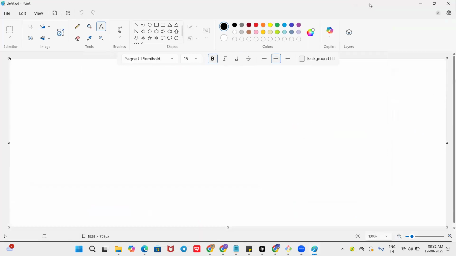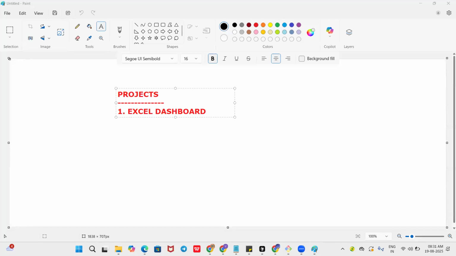When it comes to the projects, they will be real-time projects, using every tool. Basically, first we'll be learning the Excel dashboard at a basic level. In the first 5 to 7 days, we'll be learning how to prepare dashboards in Excel. That covers pivot tables, pivot charts, Power Pivot, Power Query, everything.